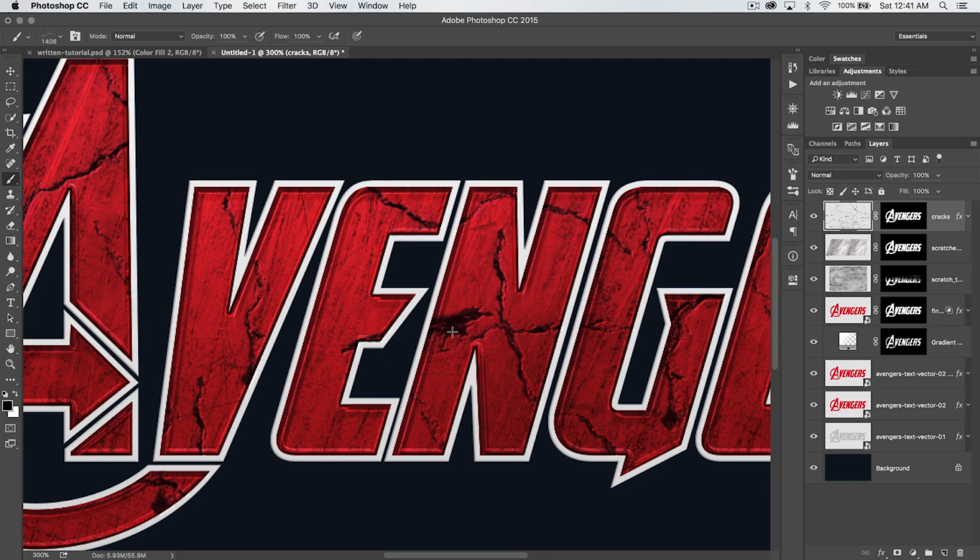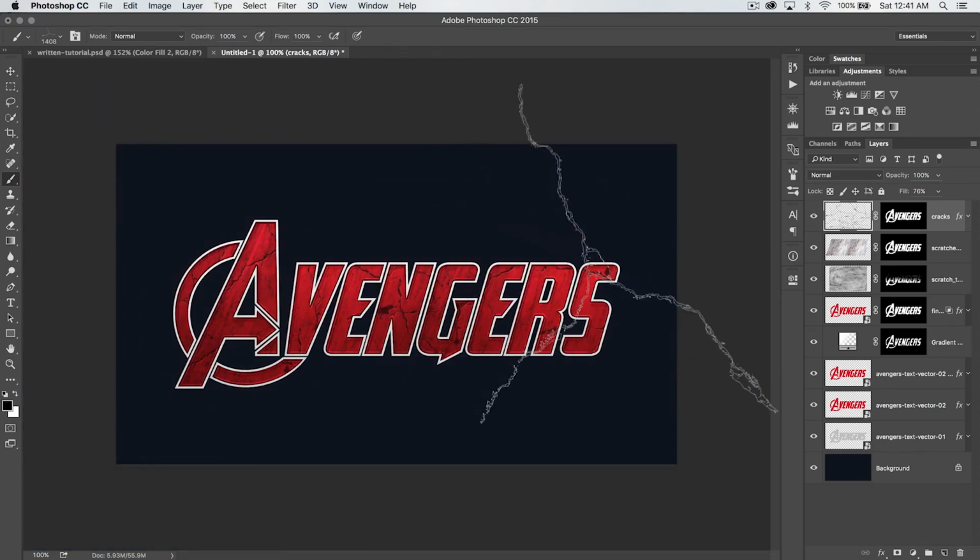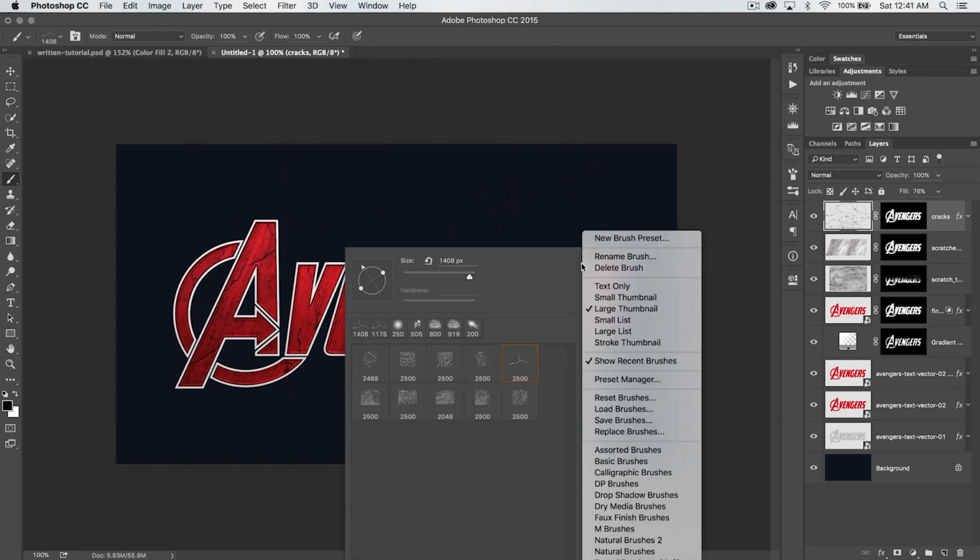Now remember, fill opacity is just going to reduce the level of black, not the level of drop shadow or light that's on the lip of the crack. So let's just drop the fill opacity to, I don't know, 75%. It's going to let more of that red sort of shine through. That looks great. And one of the other things we can do is paint away the top of these cracks in our mask. Again, right click, go to that cogwheel again.